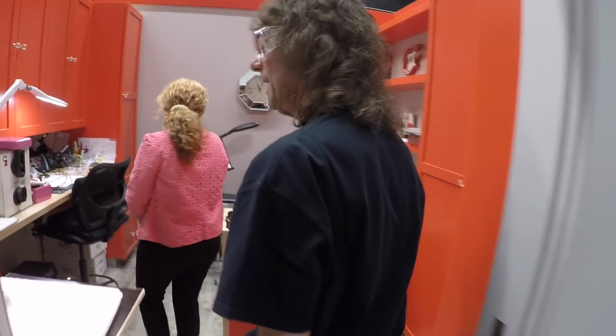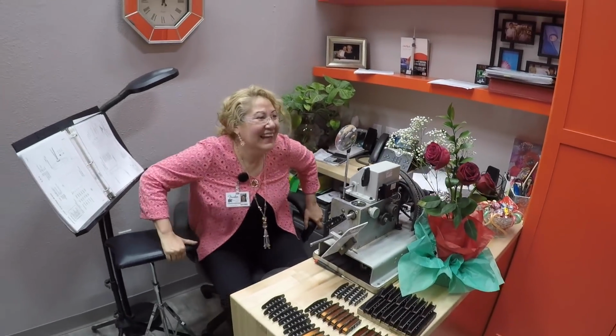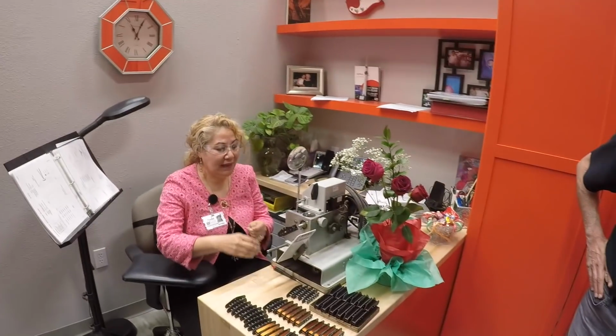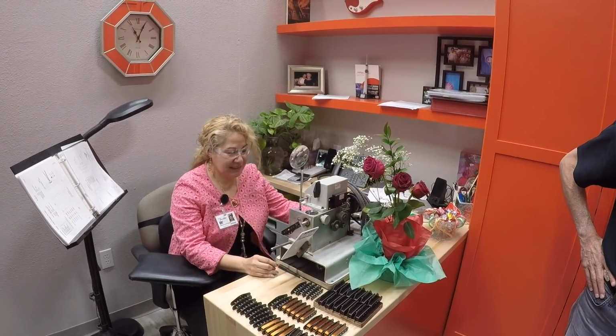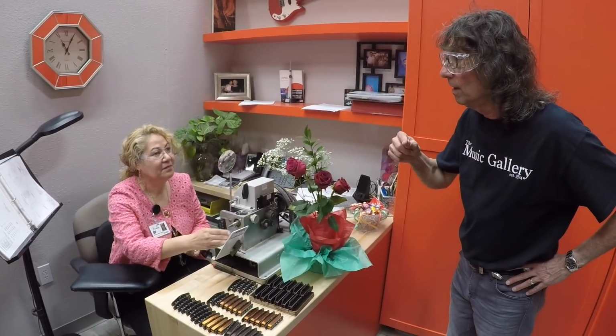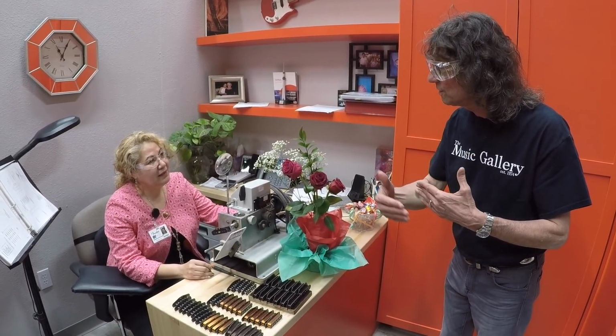Come on in and look at the place where hand-wound pickups are made. This is where it all got started. And Josephina initially trained with Abigail Ybarra, who was one of the first pickup winders that we had. She worked for Leo Fender. Josephina and Abigail became very good friends, and about 5 years ago you actually apprenticed for her, right? Then Abigail retired, and Josephina was able to walk right in and take over from there. And what I understand is you have now trained 3 or 4 new people. You're teaching someone else?